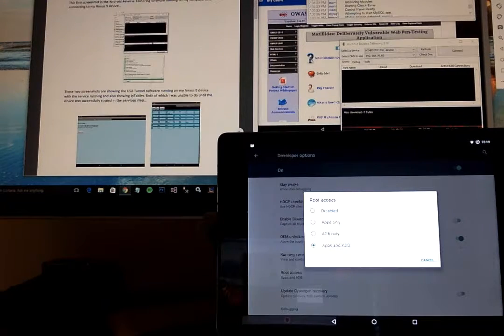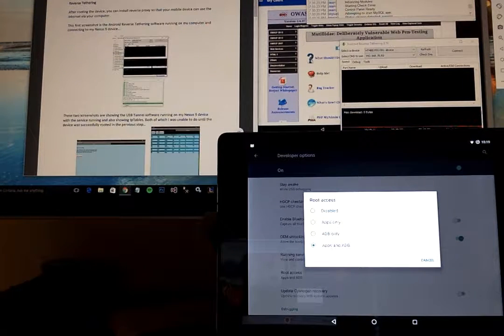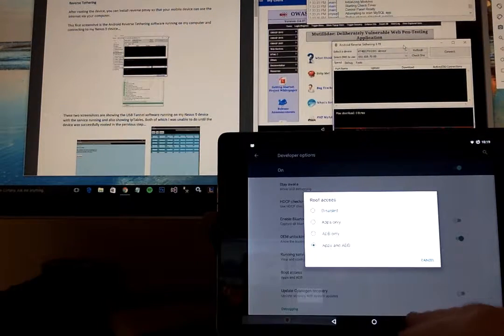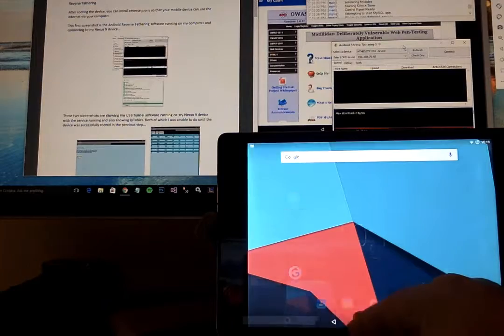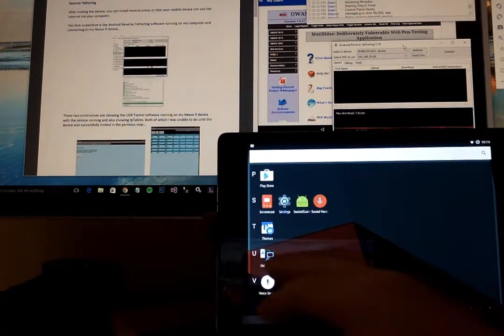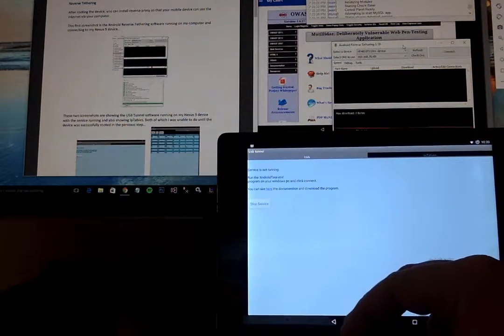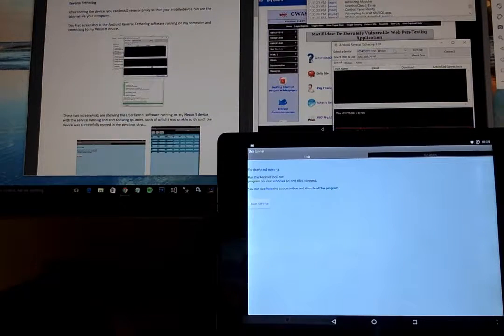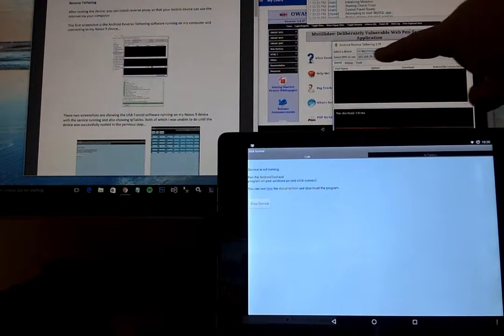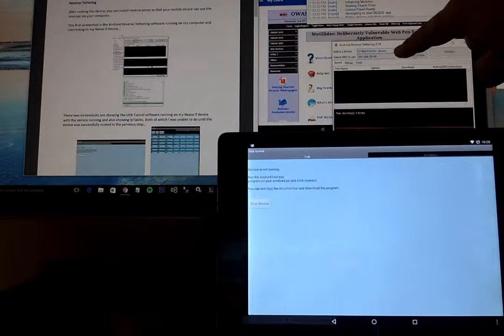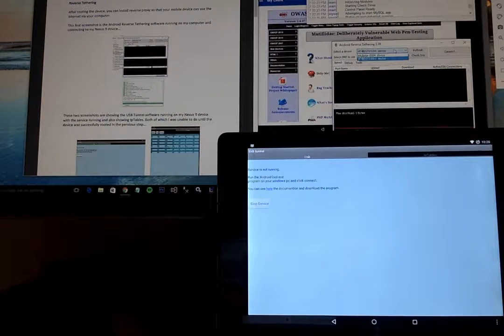The second part of this project was reverse tethering. That used the software provided by the lab, the PLab, called Android Reverse Tethering. You can see that here on my PC, and then there's a mobile app side to it called USB Tunnel. So you can see here on the reverse tunneling app, my Nexus 9 device in the drop-down box.